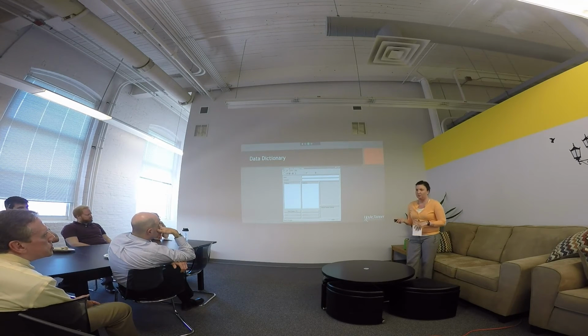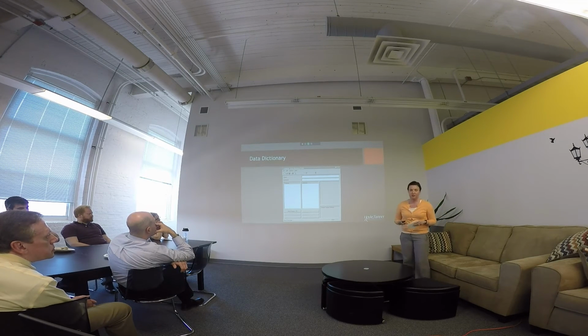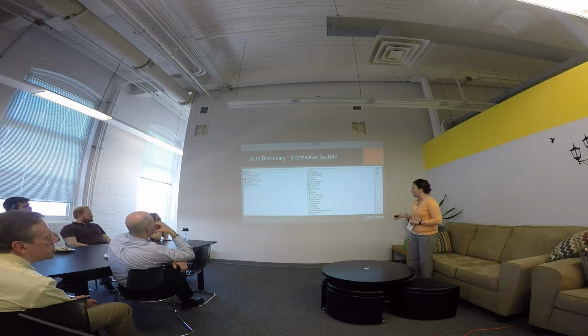You can make custom data dictionaries for projects if they don't already have one. There's also data dictionaries available at state levels and federal levels that can be downloaded and transferred correctly. I'll show you some of those. This is an example of the data dictionary that I made that was custom to what I was doing. This is actually for Allenstown, New Hampshire, based on the stormwater system.